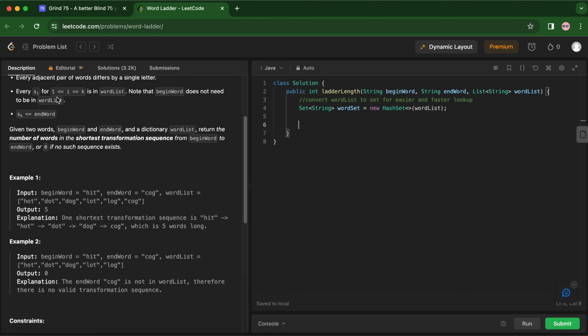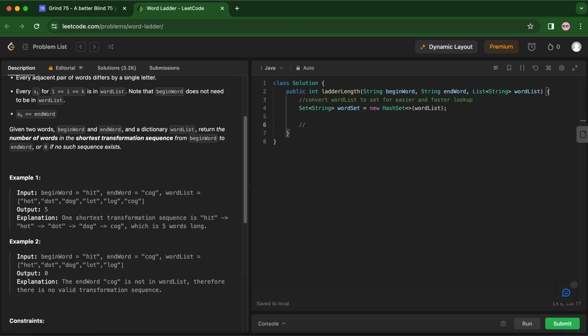Apart from this, the begin word may not be part of the word list, right? But the end word has to be part of the word list. But what if the end word is not in this list? That means the solution does not exist at all, right? So we can make that as our base condition.